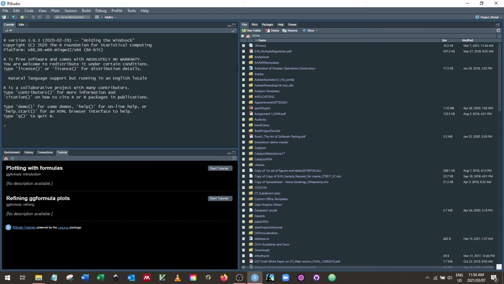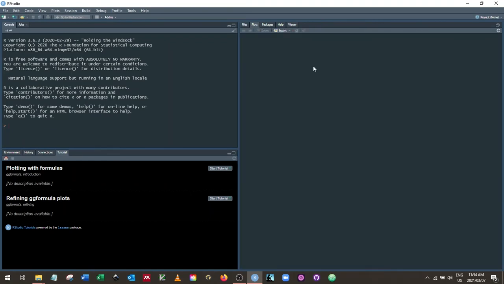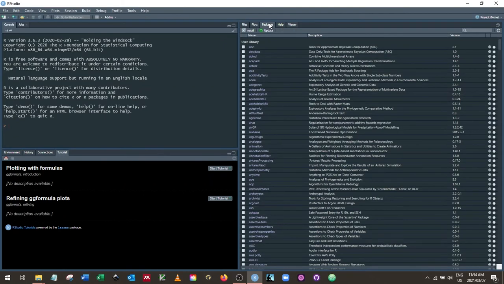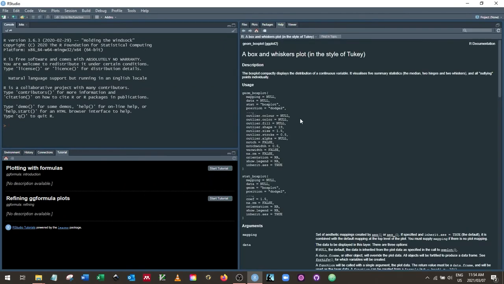This is just a Files tab. This is like your Windows Explorer or whatever you use. If you're using Mac, I forget what it's called. This is where plots will show up, if you made any graphs. Packages, I'll get into what that is. There's a Help tab, it's going to explain things to you, and then Viewer, don't worry about that.